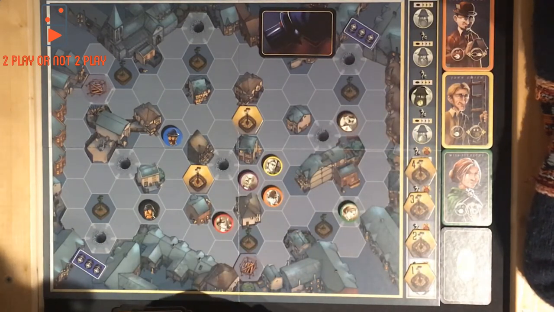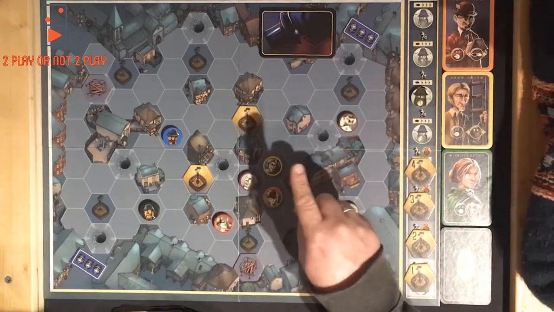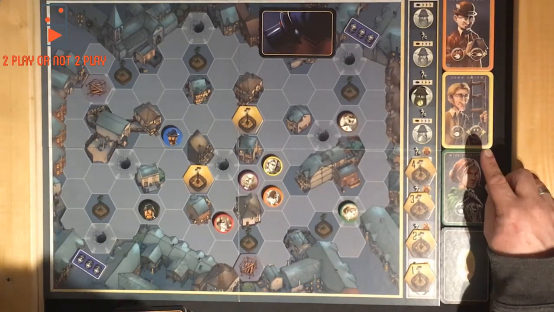I'll shut up. It's because I was making that noise in my head. You didn't do it, and I thought that counted as one. One, two. One, three, four. Okay, right. So I get two. Not very powerful cards.